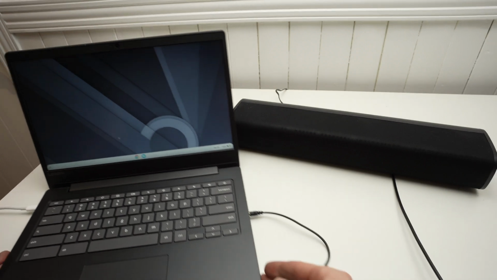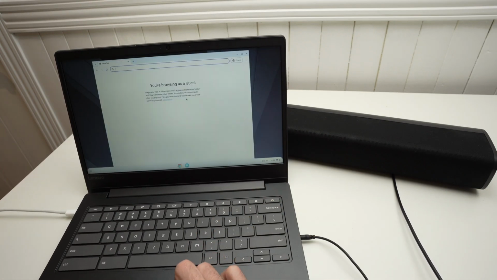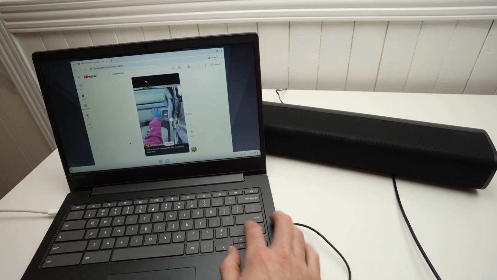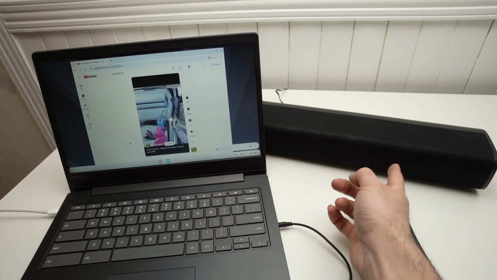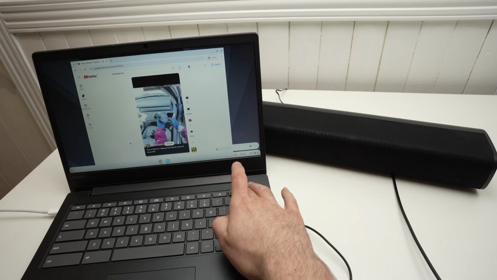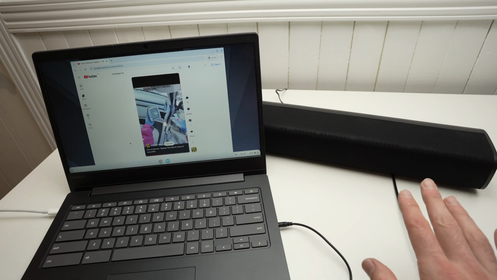You can go ahead and launch anything on your computer to test the sound. I'm on my YouTube channel. I'm launching a video. In this video, I'll show you how to replace. And it's working. To control the volume, use the buttons on your computer. You don't have to touch the soundbar, you don't have to touch the converter anymore.